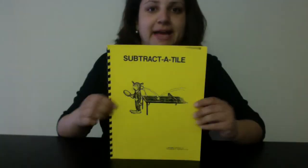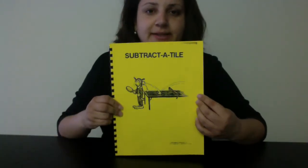The game that I'm going to teach you today is called Subtract-A-Tile, and it's in one of these little binded books. And again, you can either play by yourself or with a partner. So if you're playing with a partner, you want to remember that we turn on a whisper voice and that we have to sit EEKK, just like in Daily 5, elbow to elbow, knee to knee.